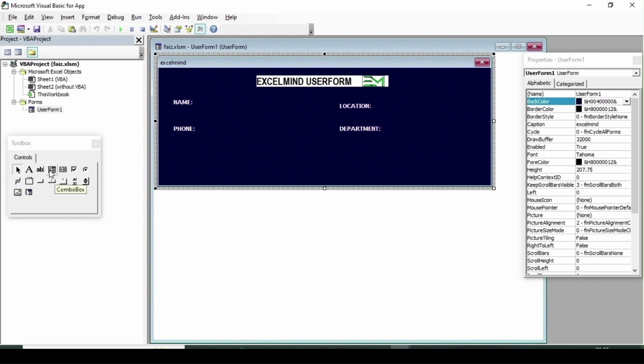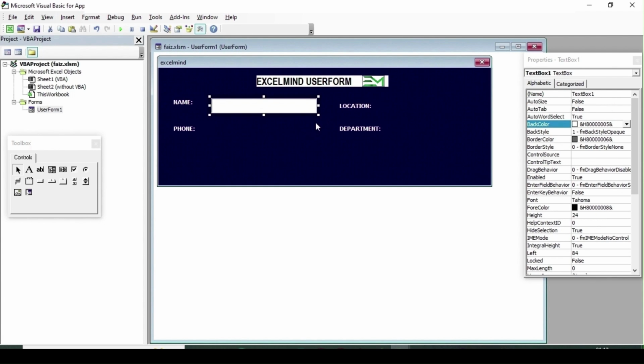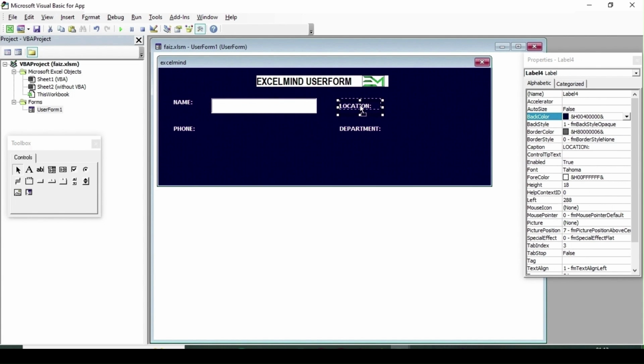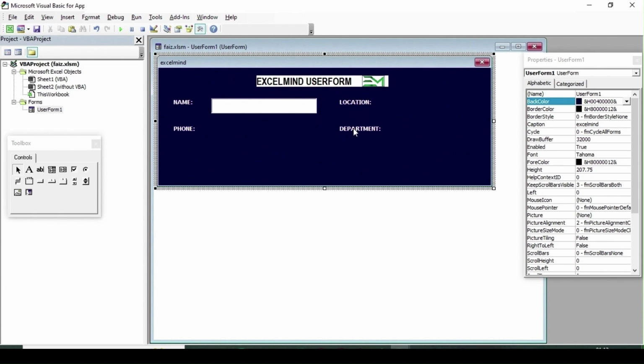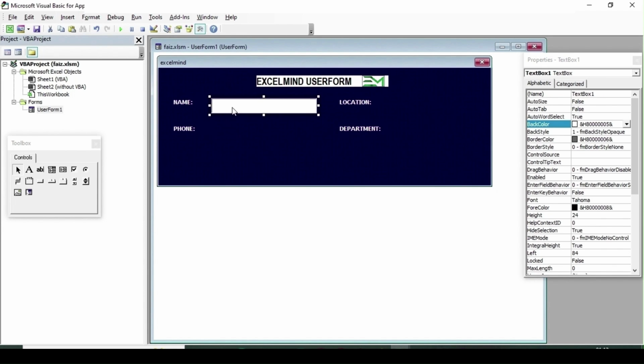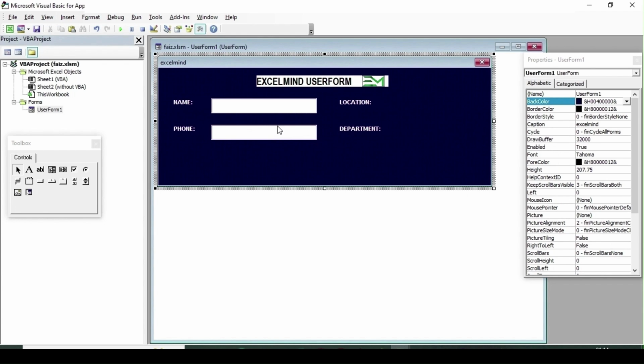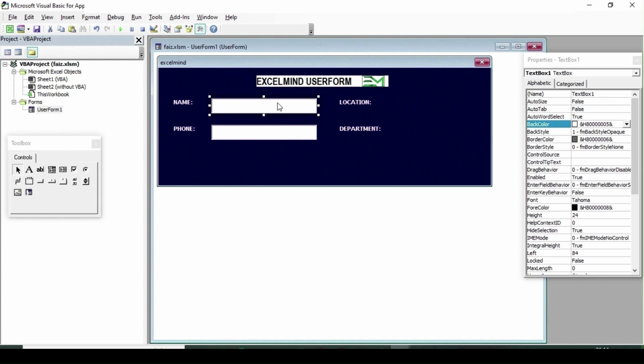Now it's time to add the text boxes. And over here you can see there is an option for text box. Just create that box and again do the same thing, copy and paste it to get the second one. Just make sure that the alignment is perfect.